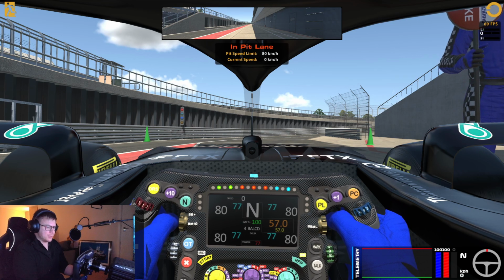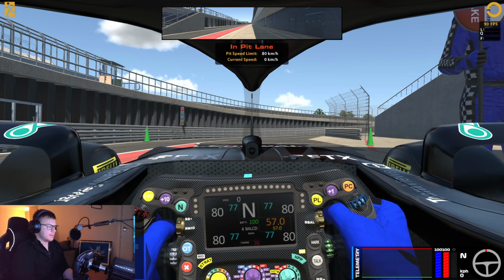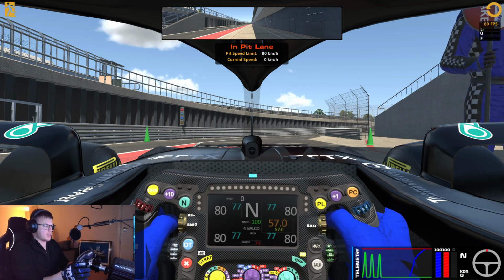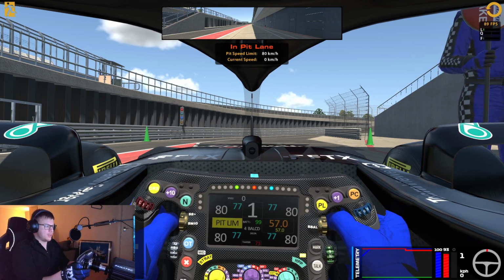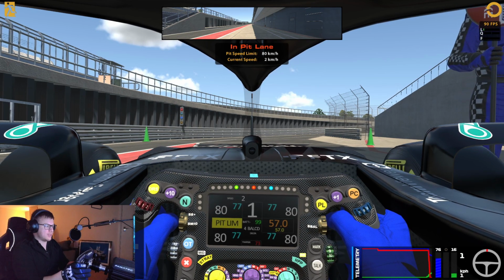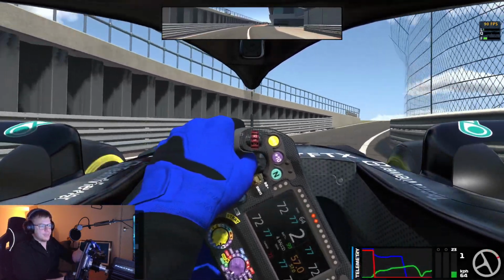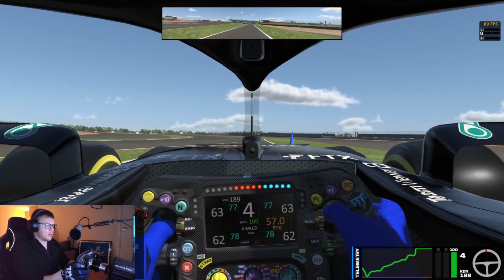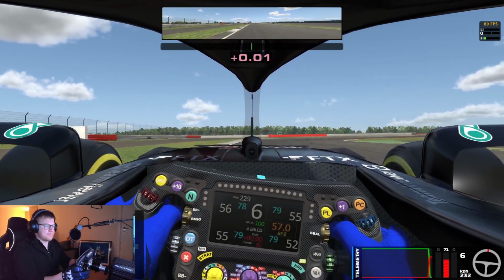So let's start her up. Let's see what she sounds like. She sounds good. Sounds like a Formula 1 car, I think. Into first. Nice little wobble of the car as you whack it into first. Let's release that clutch. Pit limiter off. Into second. I don't want to wheel spin too much. On the medium tyres, just using their setup for now.